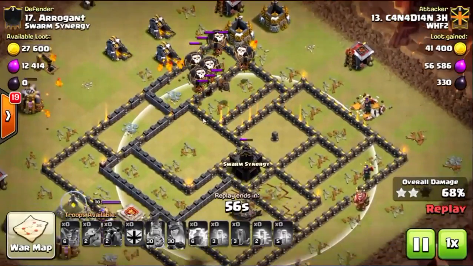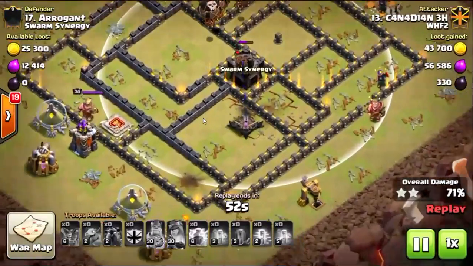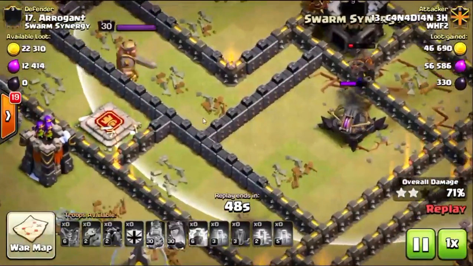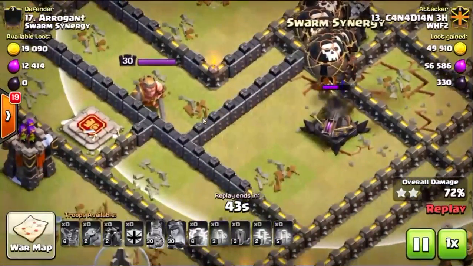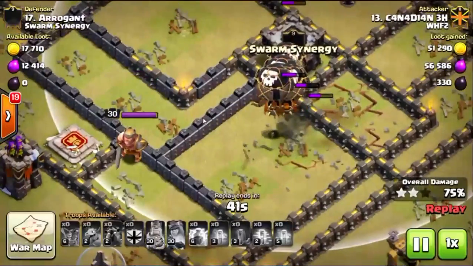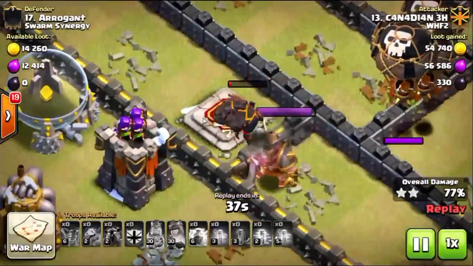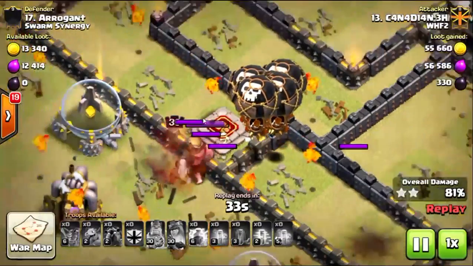Now we do have an expo and an archer tower, and that expo is pointed there. So what do you guys think? Does this lava hound pop before the loons get to it and the air defense or the archer tower? Let's take a look. What do you think? Still have it at health. Is it going to pop? Yes, it will. All right.